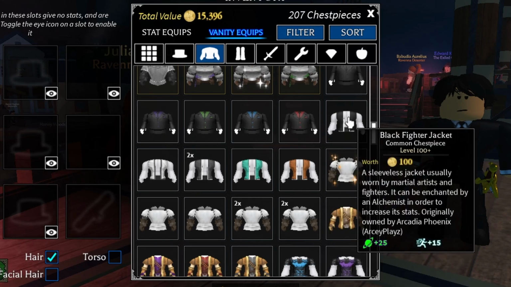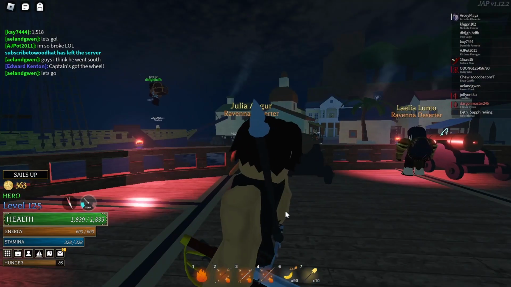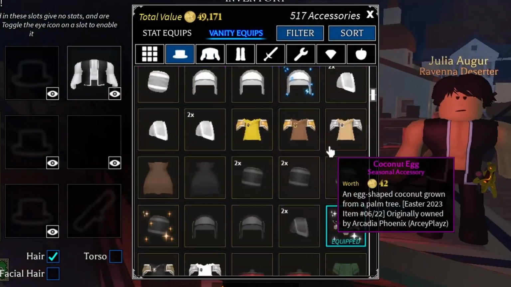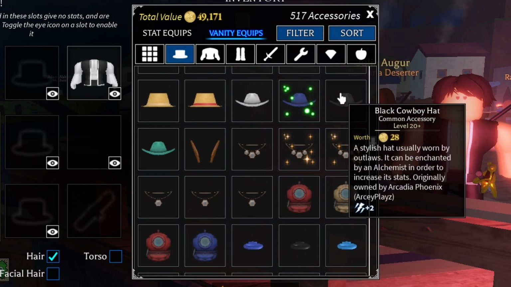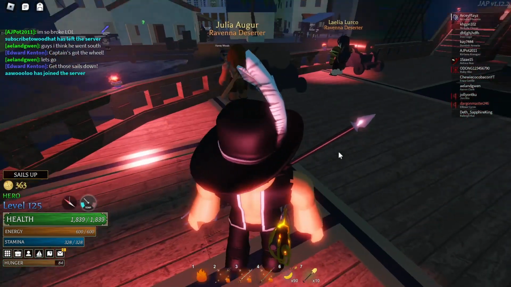Basically, you want to use the fighter jacket. This fighter jacket has abs, so you look strong. It goes really well with the musketeer hat, and it's very unique looking. I actually have this on a different slot, but it's brown, so it looks even better. I'm wearing the black one, and this one goes on top of your hair.